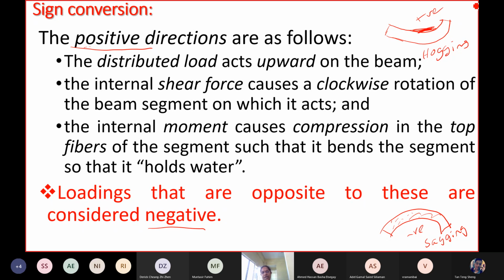In both we will have tension, compression, shear, depending on the condition of loading. That part we will see how to analyze. But in general, in bending moment classification, if the member is bending like this, going inward, then it is called hogging. Going upward, sagging, is treated as negative.